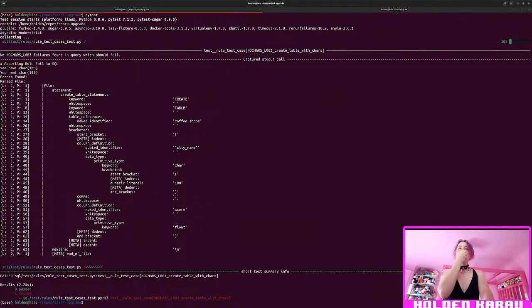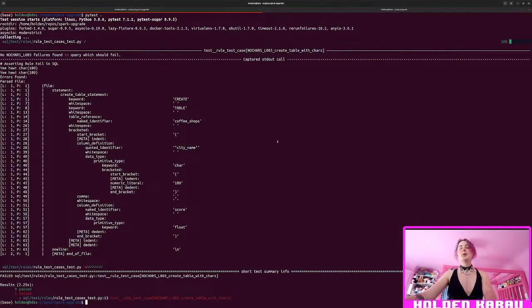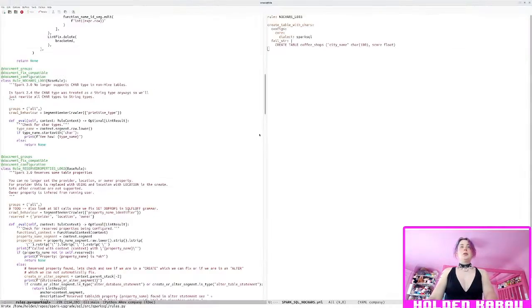That's weird. Because we're looking for type primitive type, so it should only be called once, I think. I don't super get why we're being called twice. That's complicated. Okay.